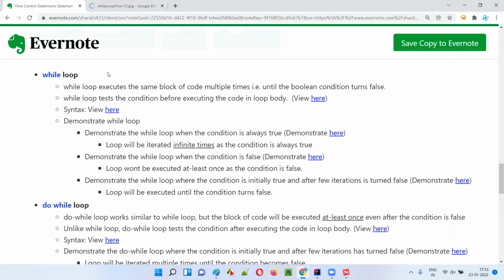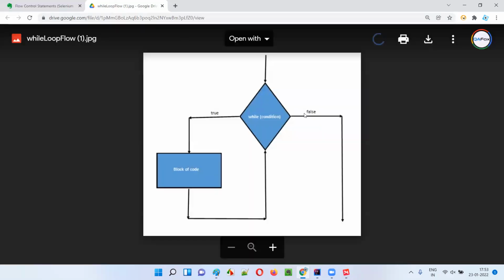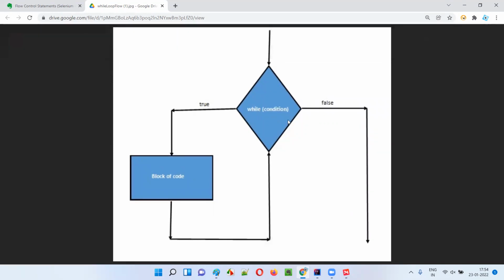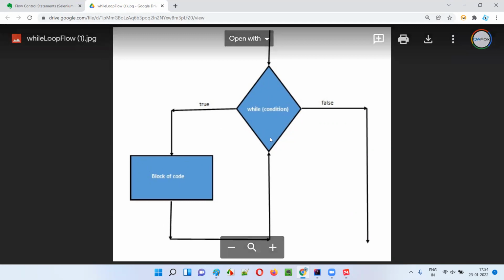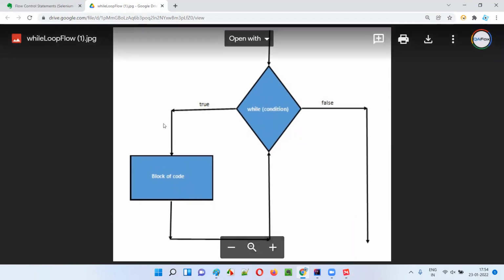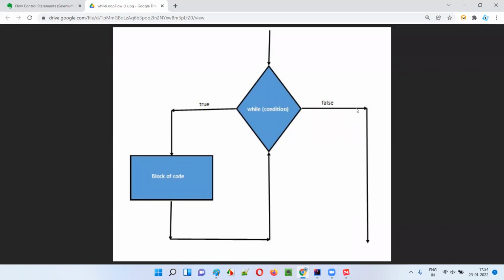I'll show you one diagram here for the execution flow of the while loop so that you can understand it more. The execution flow comes here, and when it reaches the while loop, the while will have a condition, which may be true or false. If the condition is true, the block of code inside the while block will be executed, and it will not stop there. It will check the condition a second time. If it is true, the same block of code is executed a second time. Again, if the condition is true, the same code inside the while block is executed a third time, and this keeps on repeating until the condition becomes false. When the condition becomes false, we come out of the while loop like this.